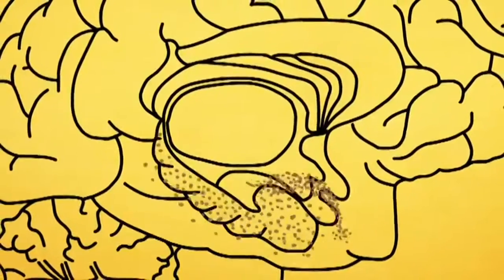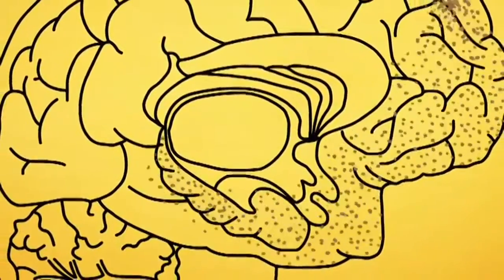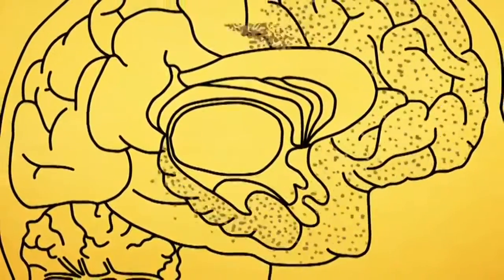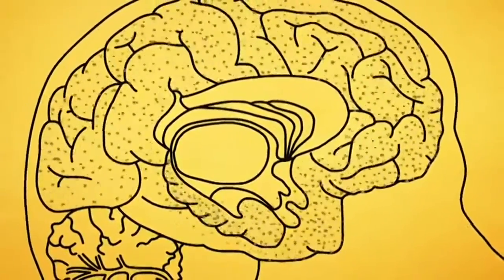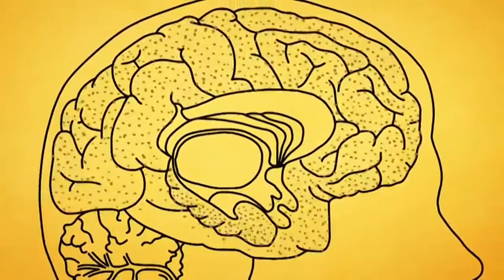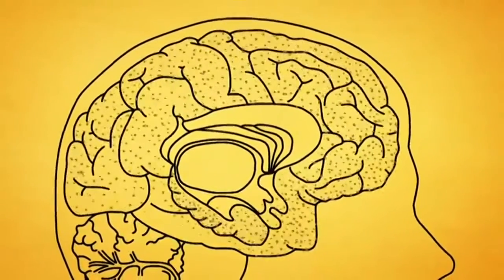So all of those symptoms that we see in people with Alzheimer's, the memory loss, the confusion of time and place, the inability to make good decisions, is because there is nerve damage actually in those parts of the brain. Alzheimer's disease is an illness that we now understand on a molecular level. So we understand the molecules that are involved in the death of brain cells. So it's a disease that involves the slow, gradual death of brain cells in particular areas of the brain.